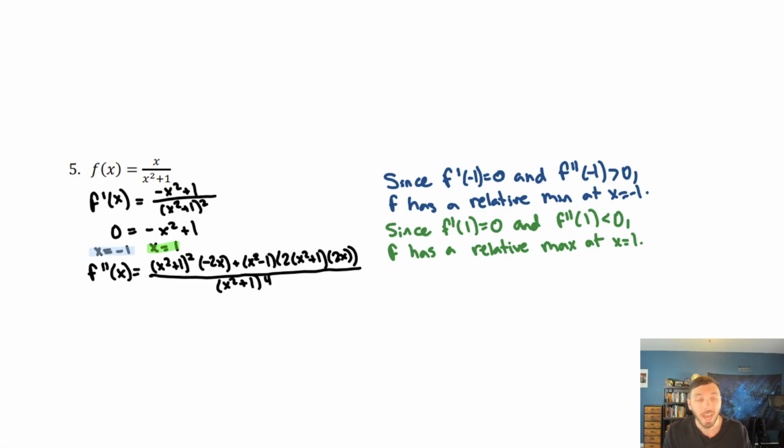Does that make sense? I don't always compute when I do these interval kind of things and plug in numbers just to test to see if it's positive or negative. I don't actually do the full computation. Once I know it's going to be positive or negative, I just move on.